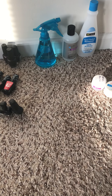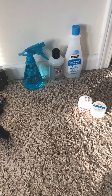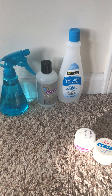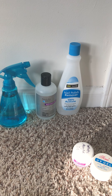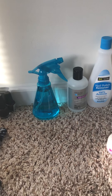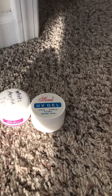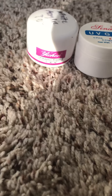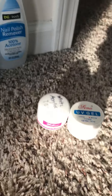Hi guys, today I'm going to show you my fingernail polish and my acrylic system haul. This is some of the nail polish remover that I use — you can use any kind, but I always get 100% acetone because I tend to soak off my nails. The spray bottle is alcohol. When I first started doing my nails I used to use the little kits from eBay, which came with Sena UV gel and a generic acrylic system, but I stopped using that.